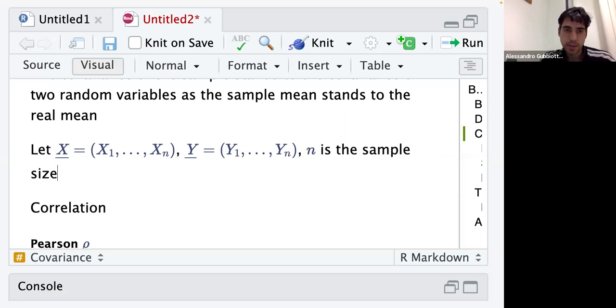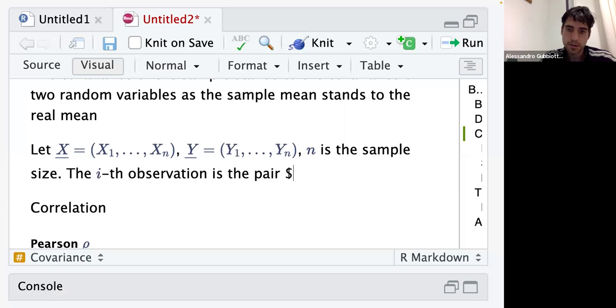But in this notation, we associate to the ith observation the pair. So the ith observation is the pair xi, yi.